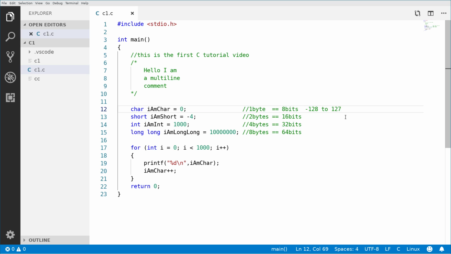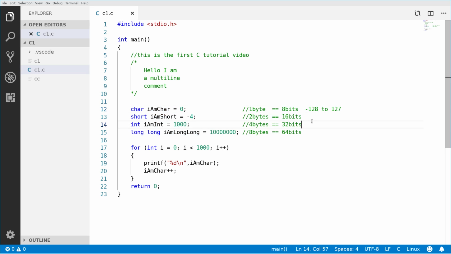Which are the number of values that 8 bits can represent. So that's it with char. As you can see, all of these variables right here are what are called signed variables, which means they can hold both negative and positive numbers, okay?